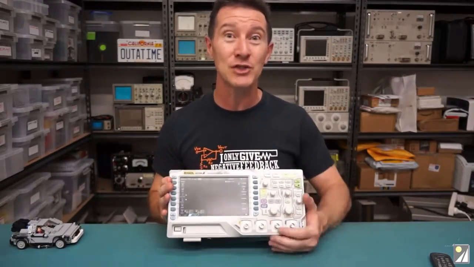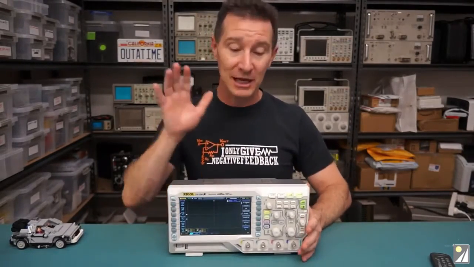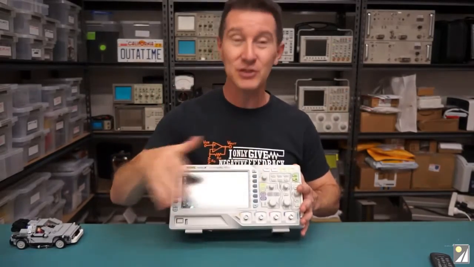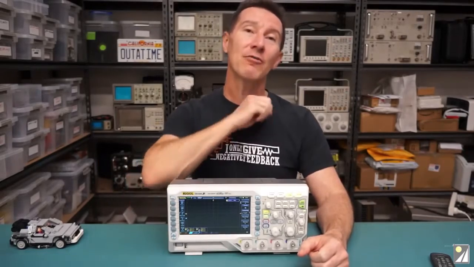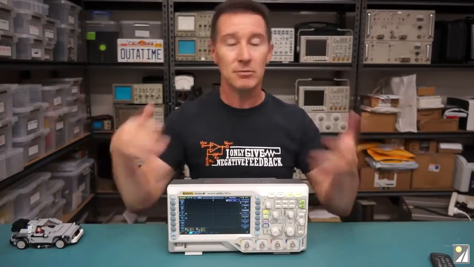It's a four-channel scope, still 50 megahertz entry-level bandwidth, but it's got more memory, it's got a bigger screen, it's got all sorts of bells and whistles built in. It's an absolutely killer scope for $399 US dollars or even less than that, and different prices depending on which country you're in.